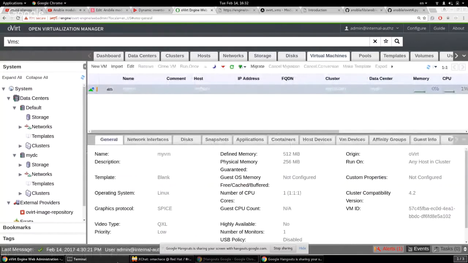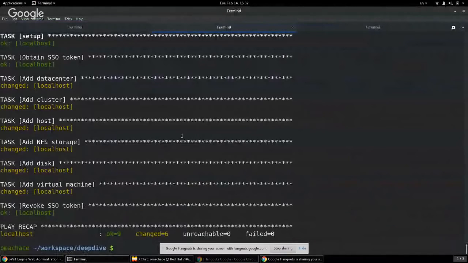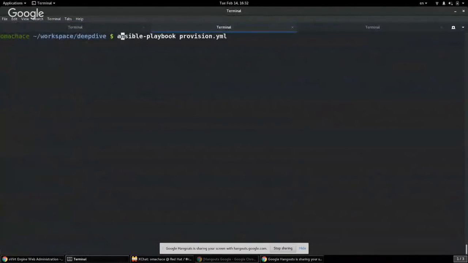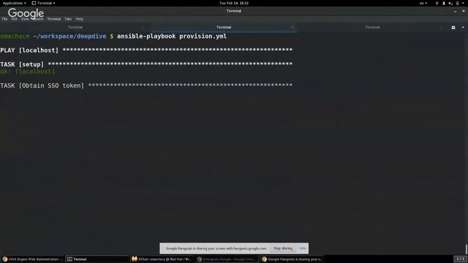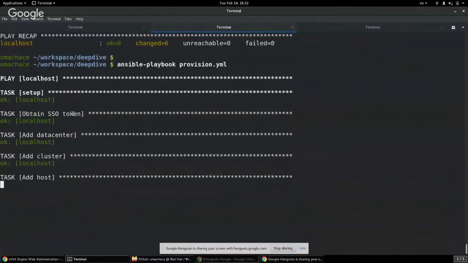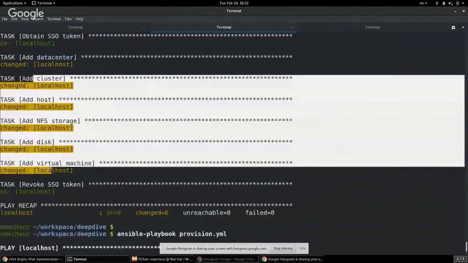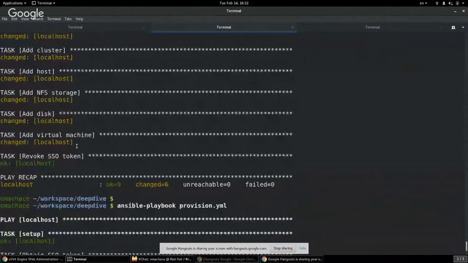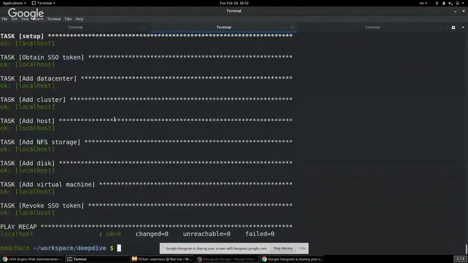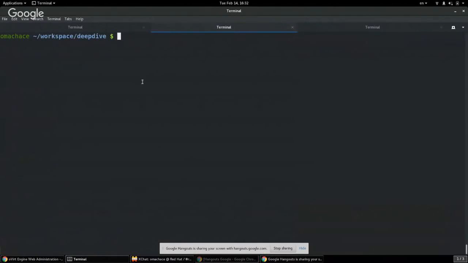Now, if I rerun this playbook, you can see that first everything was created and changed. Then if I rerun this Ansible playbook, you can see that nothing was changed, because nothing needs a change.